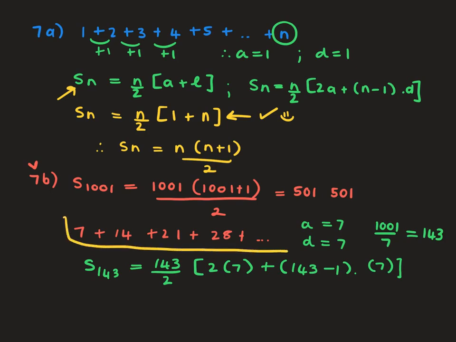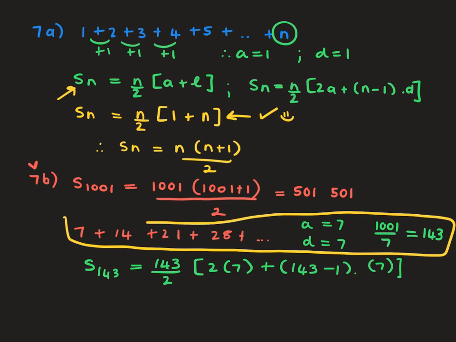So if I just explain this again, let's put it in a block. They're saying we need to exclude multiples of 7. All right, so multiples of 7 would obviously go 7, 14, 21, 28. So in this pattern, the first term is 7, the constant difference is 7, and the multiples of 7 in the first 1001 terms, right? There are 143 multiples of 7. So I'm just working out what those terms would add up to, and then I'm going to subtract it from the 501,000 that we had before.